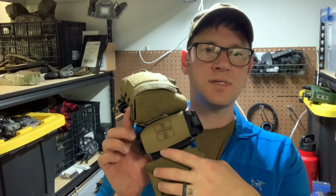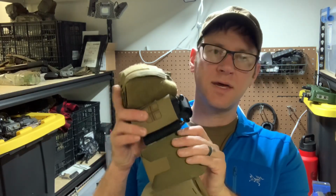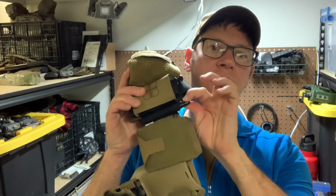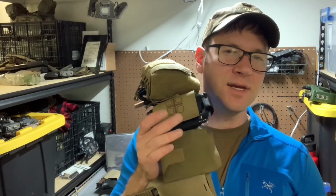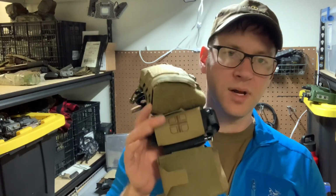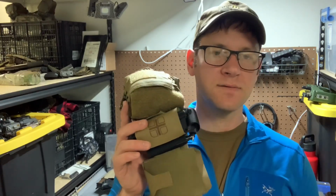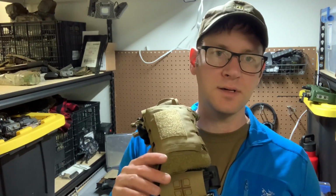It's got a nice solid construction, so there's not a whole lot to snag on, and then it does have this side pocket here for either like a Sharpie or a decompression needle. I think the needle in here is a little gimmicky, like that should be in your actual IFAK, but they're a pretty good option. They're relatively affordable, but there is a ton of tourniquet carriers out there.